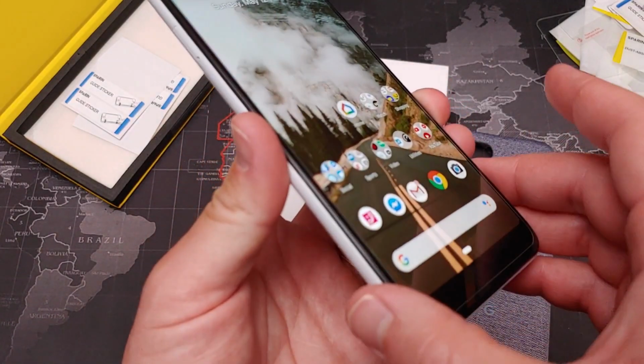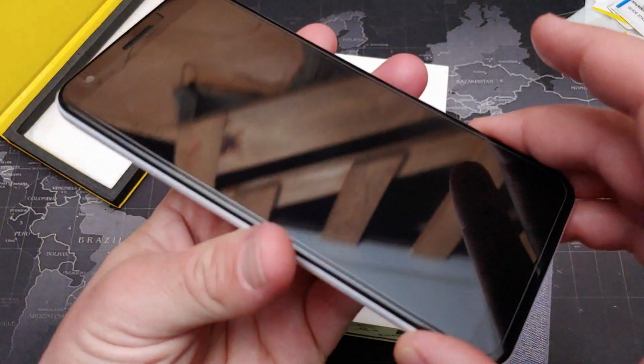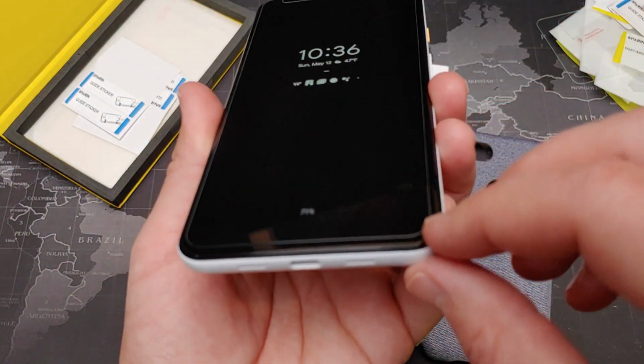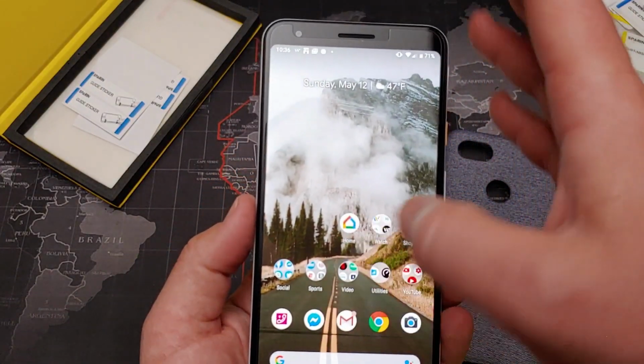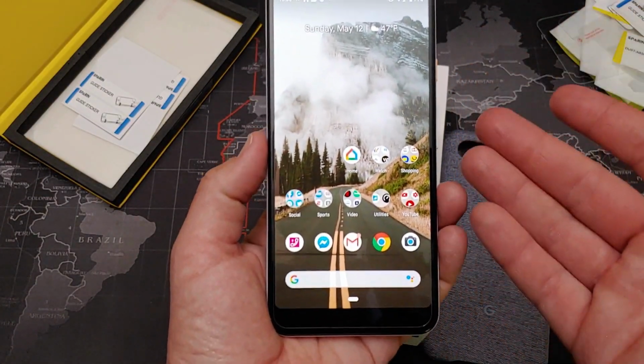But you can see that this one pretty much went on flawlessly. There's no bubbles, there's no specks or anything of dust, so that's awesome. And that's exactly what you want. So for only $8, basically you get, I would say, the perfect screen protector.